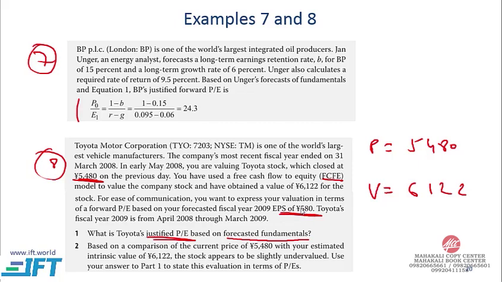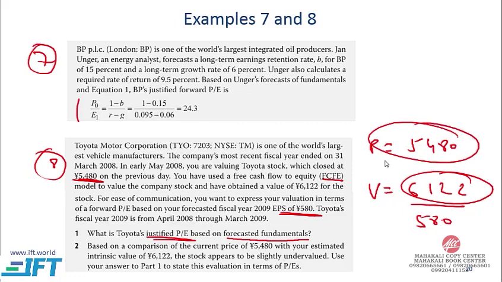So there are two different PEs you have over here. One PE is where you take the market price and divide by 580. You also have a multiple where you take the value and divide by 580. When you take the value and divide by 580, this gives you the justified multiple, because this is the number that is justified based on the fundamentals of the company. So when you take this number and come up with the multiple, that is called the multiple which is justified based on the fundamentals. If you take this number and divide by the EPS, this number is the market price. So this is the actual PE. So which multiple will be higher? The justified PE will be higher.